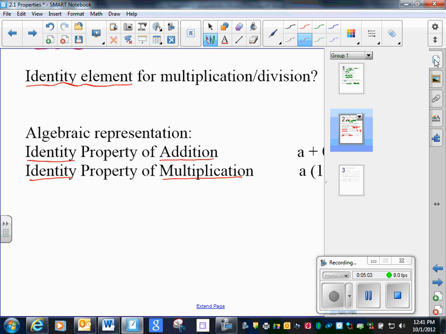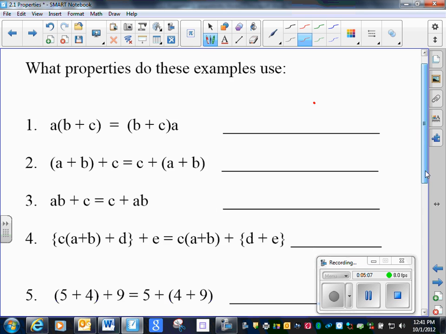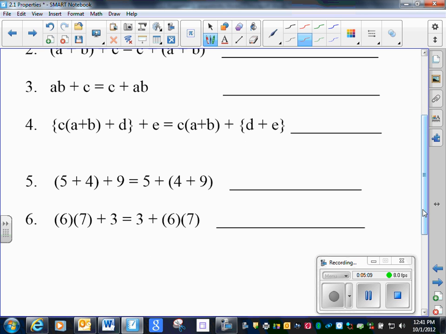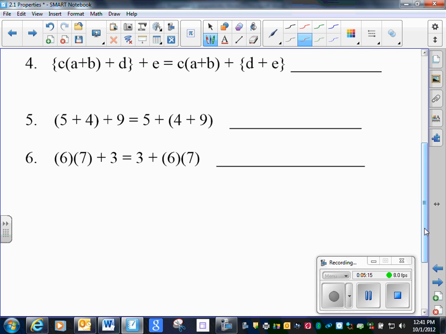All right, we've got just a few examples to run through. You don't have examples 5, 6, and 7 on your notes. If you will write them down, we'll start with them and then go back up to the algebraic ones. So I look on either side of the equal sign. The very first thing I look at is, is my order the same? I have a 5, a 4, and a 9. I have a 5, a 4, and a 9. The order is the same.